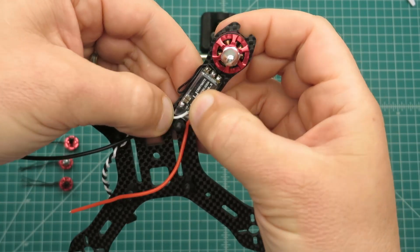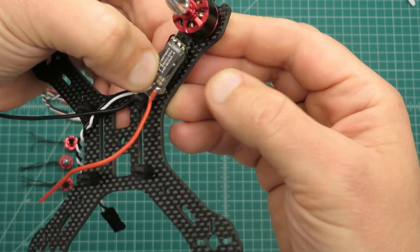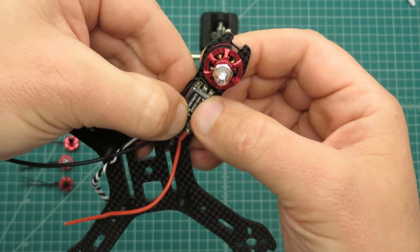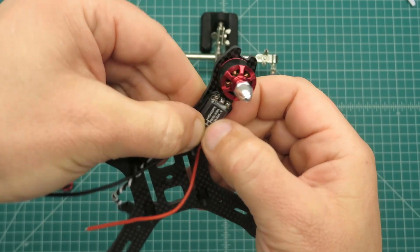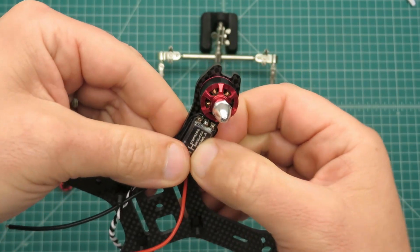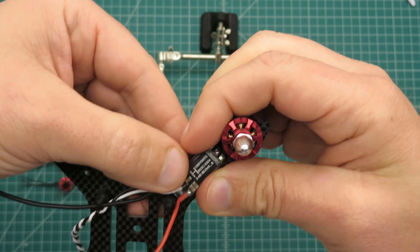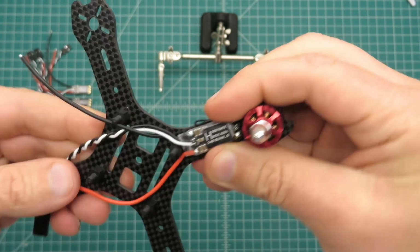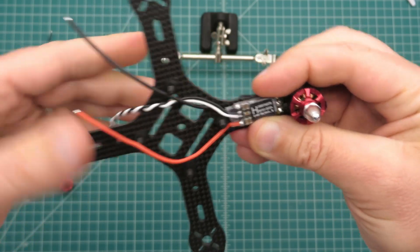You can see I can pull it back pretty far, probably something about like that, and maybe use a piece of double-sided sticky tape on the bottom of the ESCs to make sure they don't move around, or if you use electrical tape, obviously it won't move around at all either. So I think that'll work out good. So what I'm gonna do now is go ahead and solder up the rest of those ESCs and motors, and we'll start seeing how the flight control wiring looks.